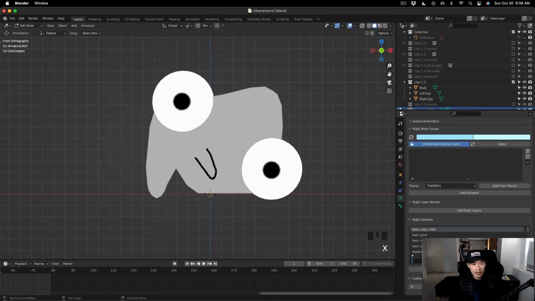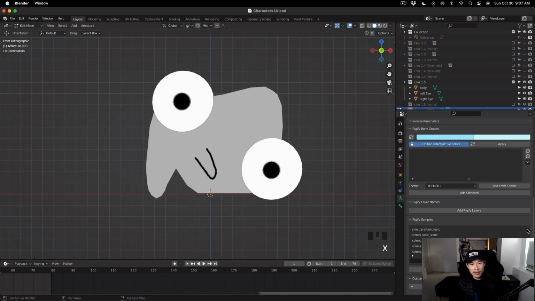This process is a little bit confusing when you're starting out. I'm not sure if I explained that in the previous video, I probably did, but as you're working with bones, you actually get better at it. I haven't tried a lot of the different Rigify samples just yet, but I do have a list of what they look like, but I've only experimented with some of the default ones.